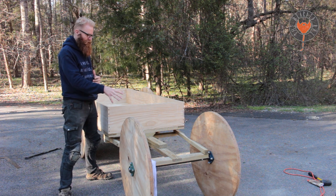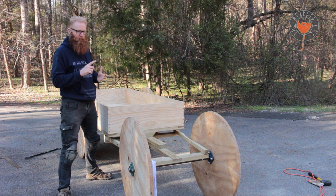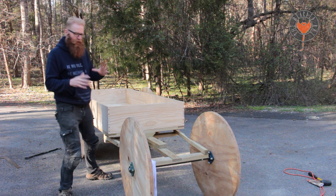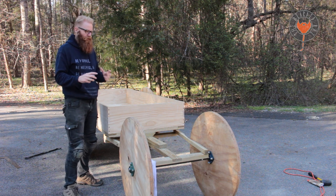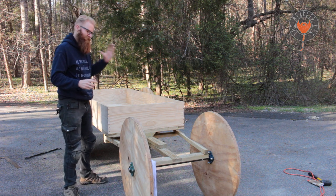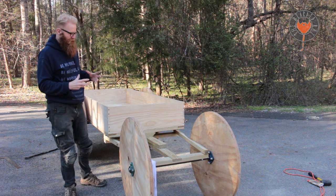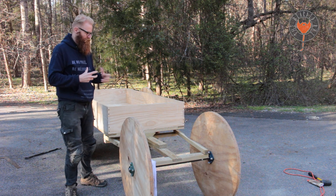We still got to put a tiller on the front where it can handle the twisting, pulling, turning, pushing, pulling, all of the stuff that you need a tiller to do, to steer this big old wagon, because this is going to have a lot of people in it, and it's going to have a lot of gear in it, and I'd like to be able to handle all of that.